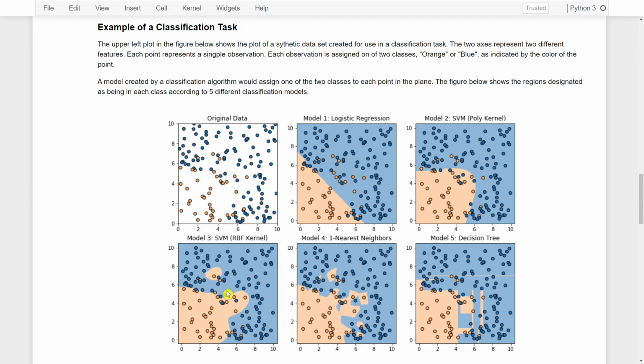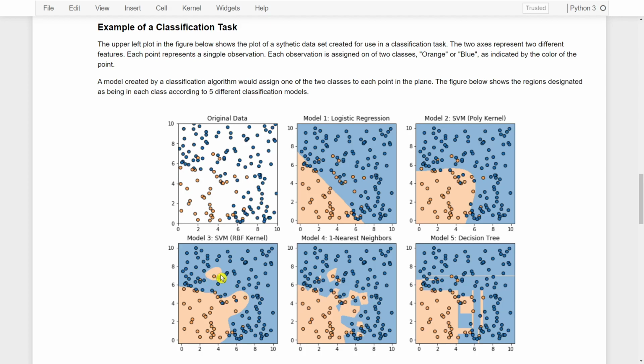However, I would say that this model is probably overfitting a little bit. Notice that we get this semi-complicated boundary in order to accommodate or predict these few points correctly. Now, that in and of itself is not unreasonable. It may be that you would want to classify a point in this region as orange.